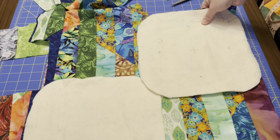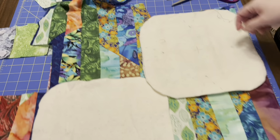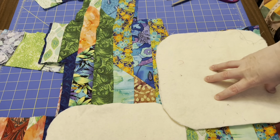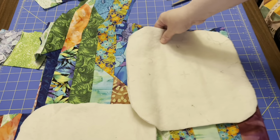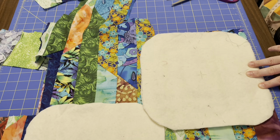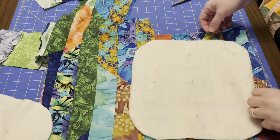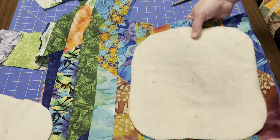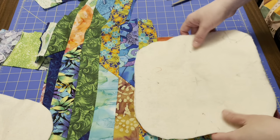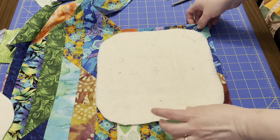I've tried several different ways, but I can't get two complete bowl cozies out of this one because it's cut up too much. So I'm going to get one out of this, and then I'm going to look and see about taking one out of the pink and see if I have a big enough piece for that. If not, I'll sew a couple of pieces together and figure it out. Let's go ahead and get this one cut out first.